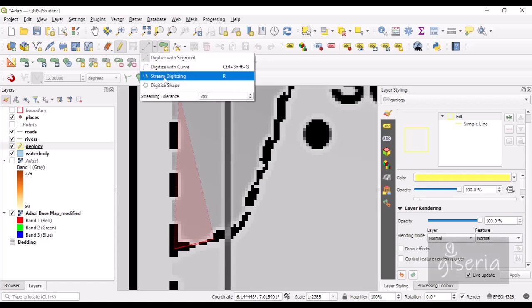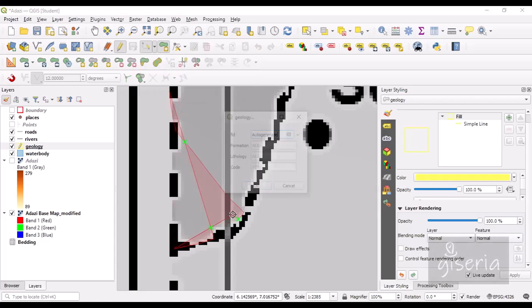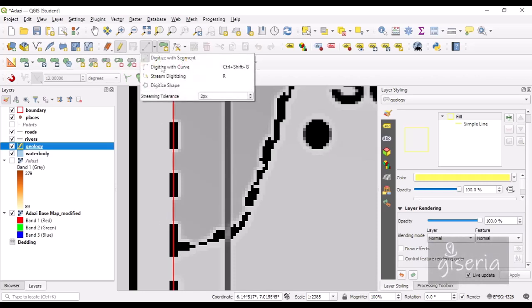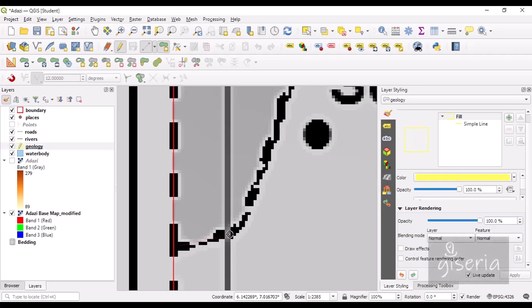I'll change my edit mode to stream digitizing and also turn on edge snapping. For now, I think the software is not really responding as it should be.